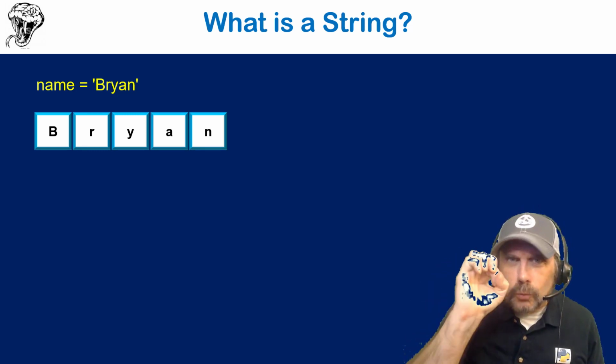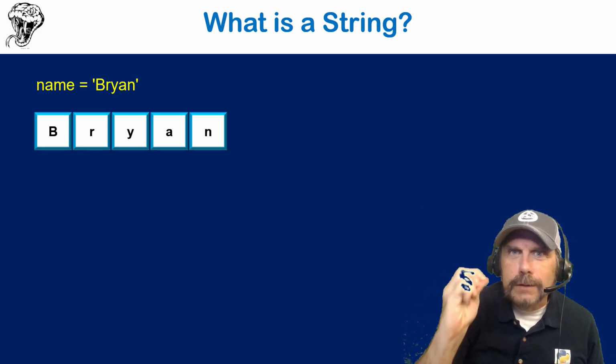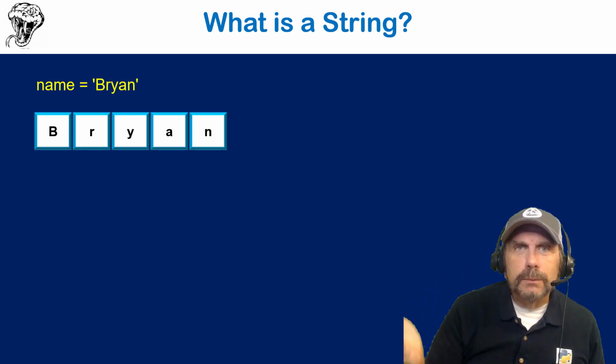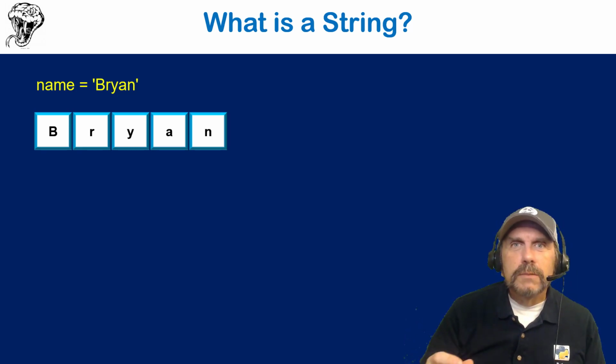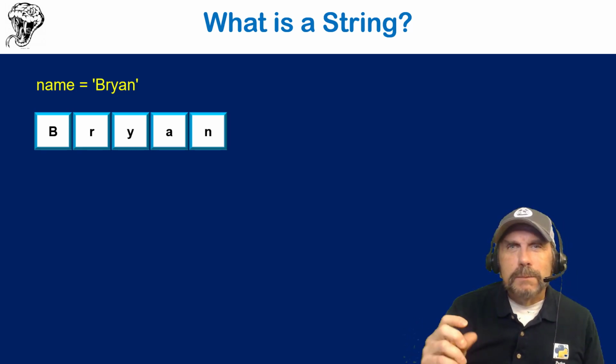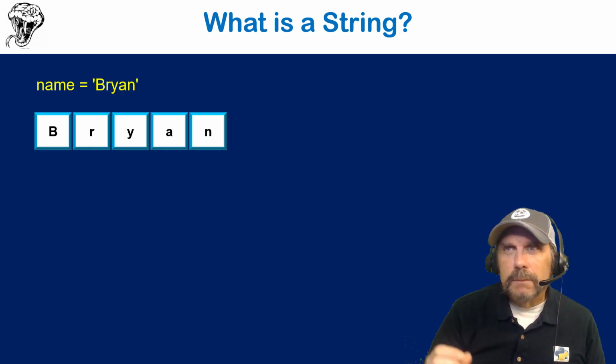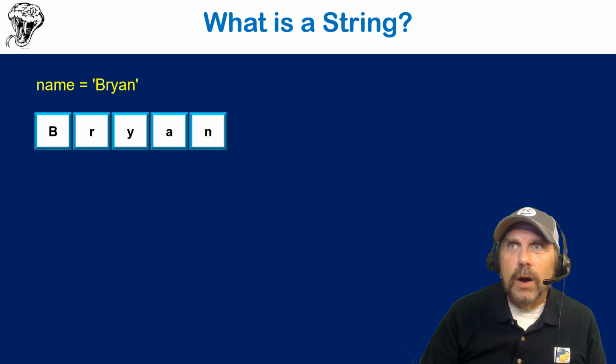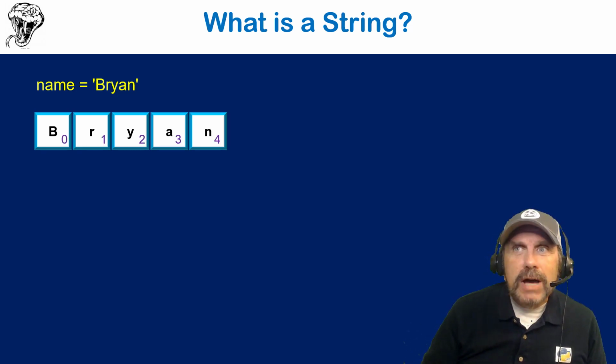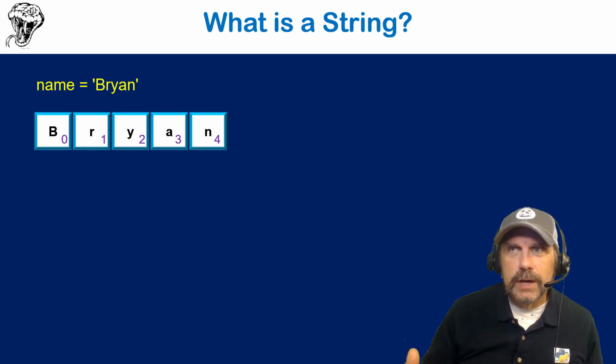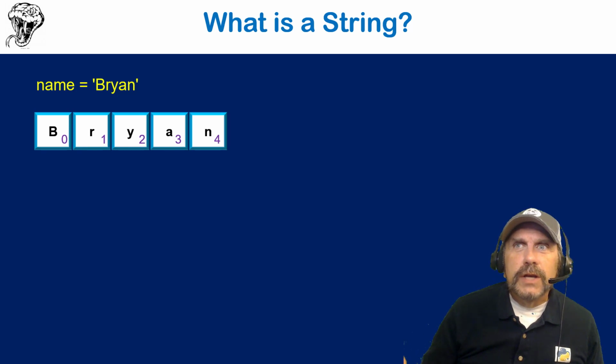All right, so here we have name equal Brian, and the way this would be conceptually represented, if you could picture a little square in memory in the computer that's holding that letter or character, it would look something like this visually. But what I would recommend is if you think of the game Scrabble, that's a great way to think of strings because you lay them out on the board. Each letter can be handled individually, but it also can be put together to create a word, right? So in Python, it maintains really both. It understands that these letters or these characters go together in a string. And I try to use the word character because it can be numbers, it can be other things other than just letters. But we can see here the name Brian.